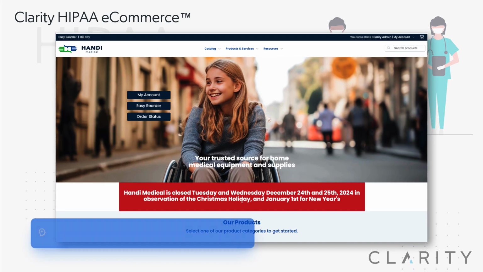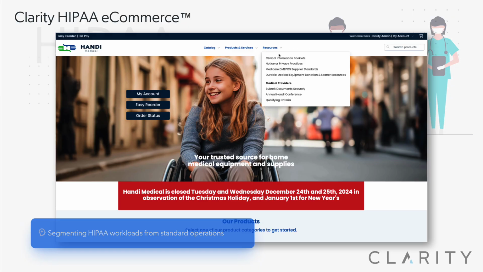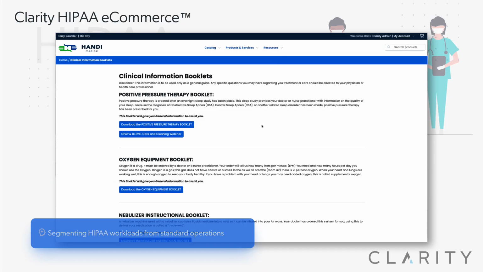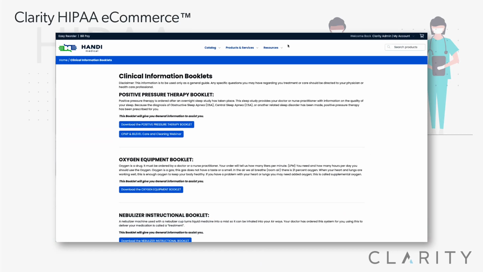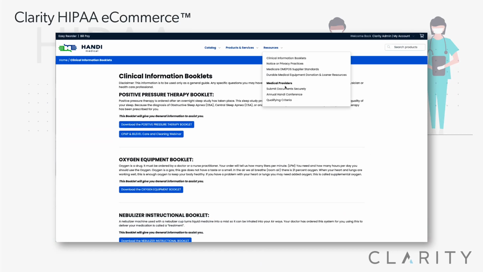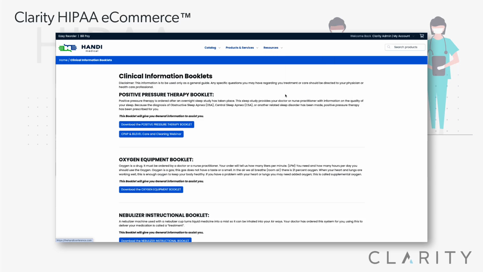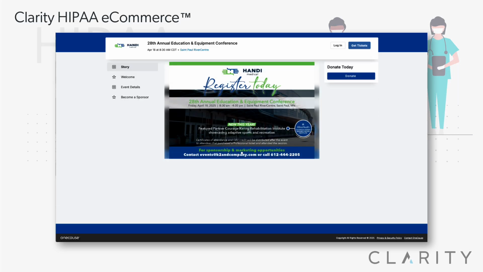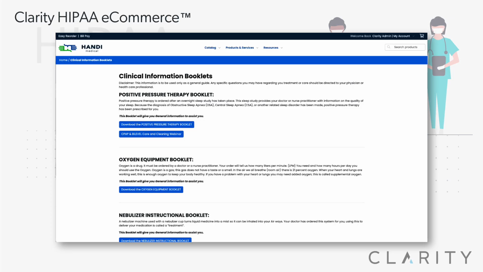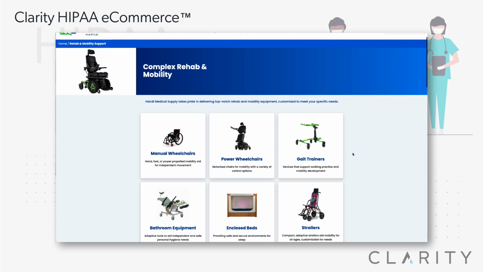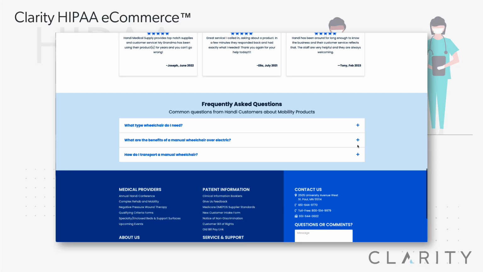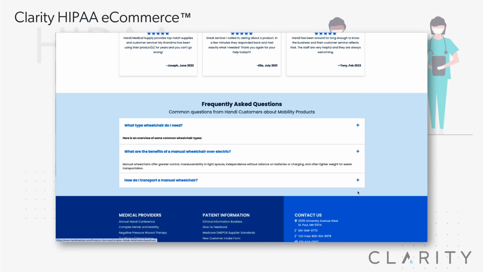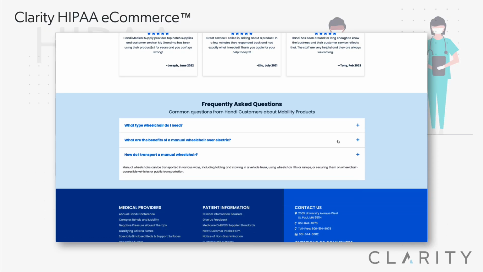Number 1, segmenting the HIPAA workload from the standard operations. You have to change a mindset. We have many clients that come to us that have had a WordPress website for 15 years, and now all of a sudden they want to make it HIPAA compliant, and they don't want to pay to completely re-engineer the site, start from scratch, migrate the data over to a HIPAA environment. So a lot of times what we'll do is we'll spin up the HIPAA compliant portal on a different server, segment those away from each other, and then we will embed the HIPAA elements on the WordPress site using CORS with a trusted relationship. So when they log in, they're logging into the secure portal.